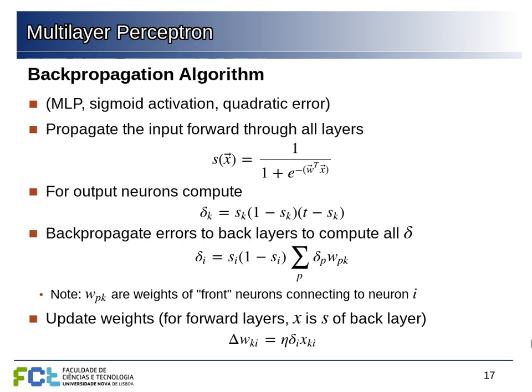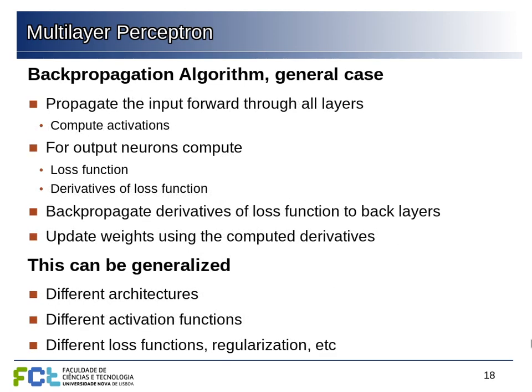We cannot have a very large number here, because if we make big changes to the network, we may overshoot and miss the sweet spot where we want the weights to fall. But we take small steps in the right direction, and we keep doing this iteratively until the network reaches the desired state. So this can be generalized for different architectures, different activation functions. As long as we have the derivatives, we can use different functions, different loss functions, whatever you need to put there. As long as you can compute the derivatives, you can do this.